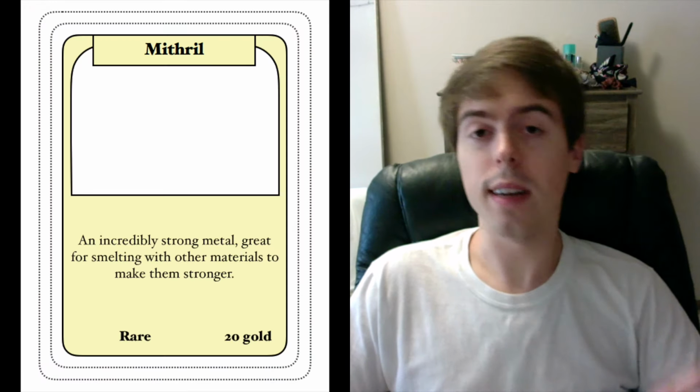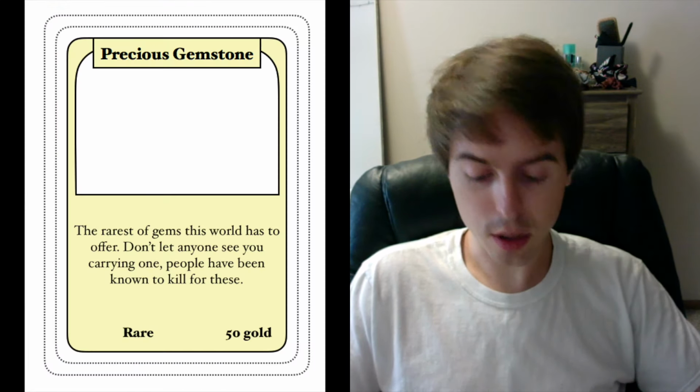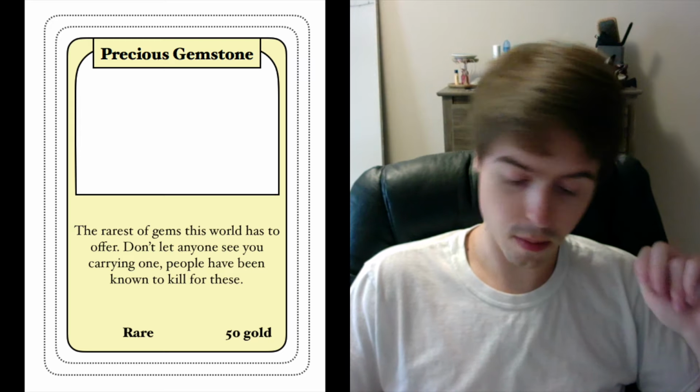There are 3 mithril items. So that one was rare. And that's needed for mithril gear and mithril weapons, which are the second highest tier of gear in the game. The first highest is from the dungeons. And the last thing in mountains was precious gemstones. There were 2 of these, so even more rare.